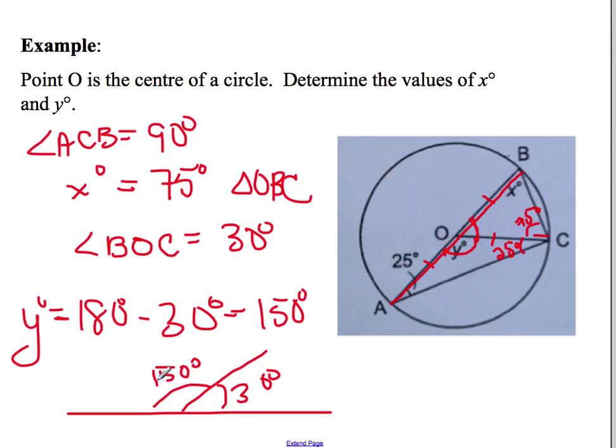Because they're supplementary angles. And I think you learned about supplementary angles in grade 5 or 6. So that's how you would find y. So that's a little bit of a different example, but again, you have to pull all the knowledge that you know about angles of a triangle, what you know about isosceles triangles, what you know about the angles of straight lines, and you have to pull it all into one example.